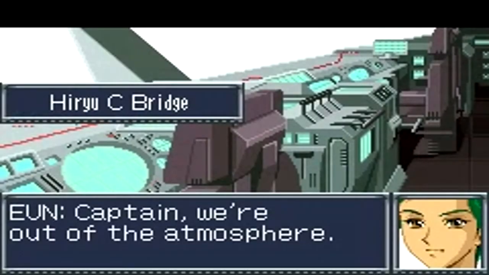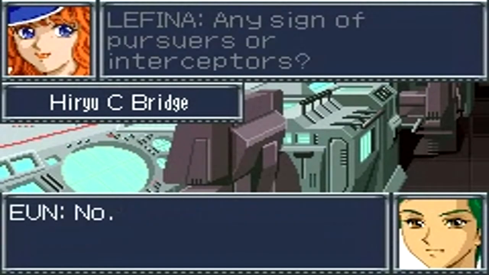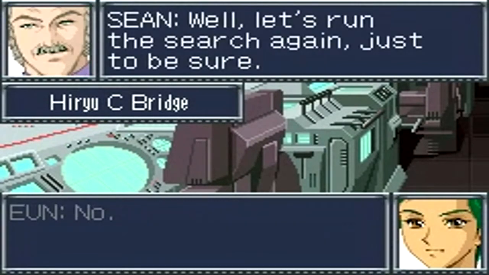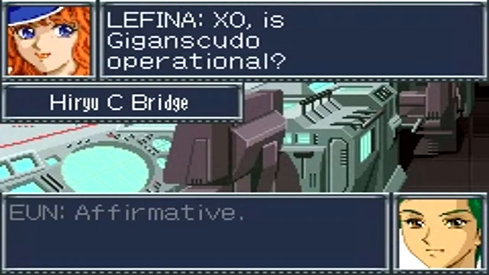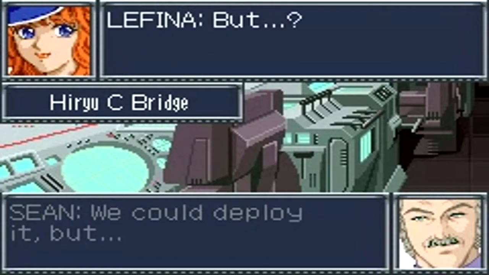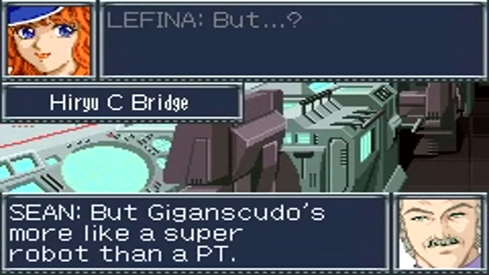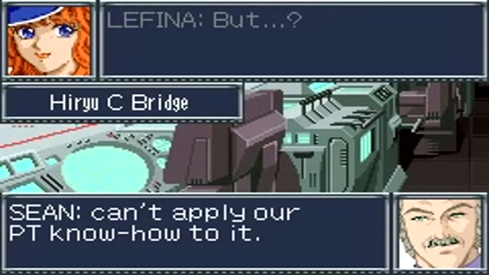Captain, we're out of the atmosphere. Any sign of pursuers or interceptors? No. Well, let's run the search again, just to be sure. Affirmative. Exo, is the Gigan Scudo operational? We could deploy it, but... Gigan Scudo is more like a super robot than a PT. And it has idiosyncrasies in its control system. We can't apply our PT know-how to do it.